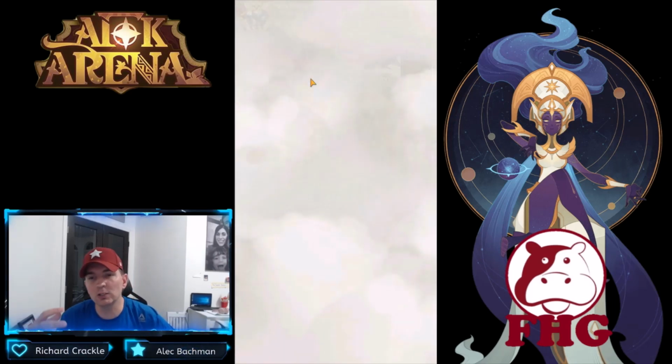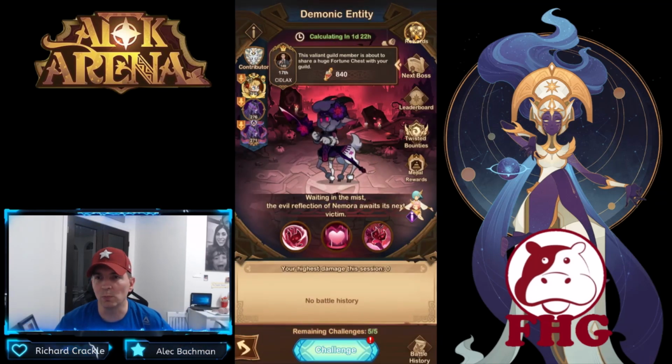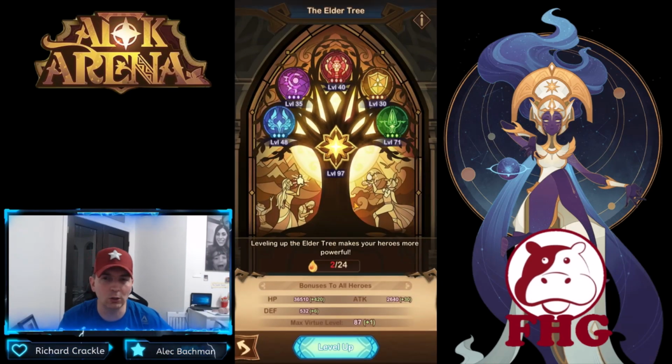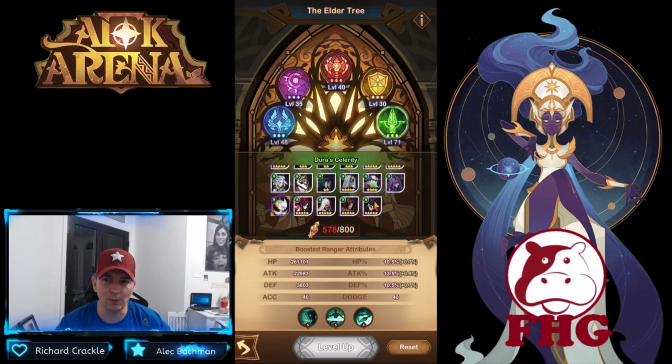So essentially guys, you really want to prioritize the Twisted Realm bosses because of the twisted essence they yield. The more twisted essence that you can pull out of here, the better you're going to be able to level up the Elder Tree, which in turn is going to increase the stats and abilities of all the heroes of that specified class. So as you can see here for my celerity, I am at level 71 right now.